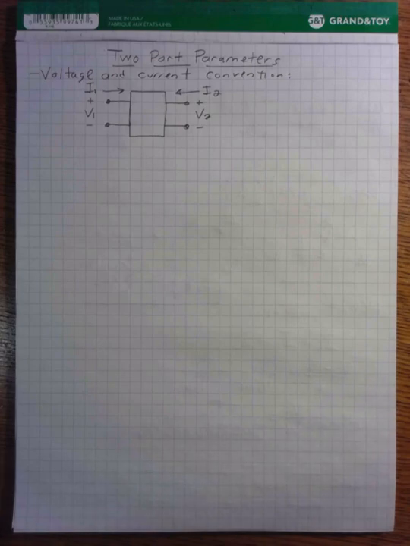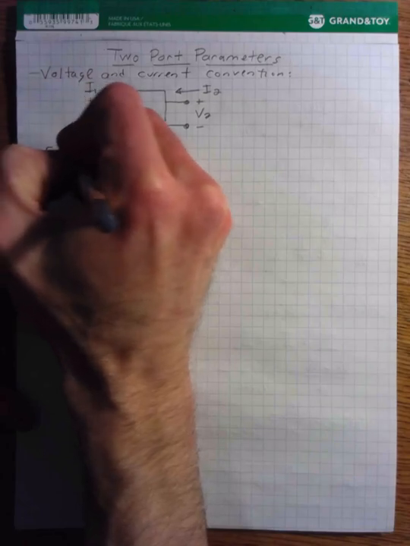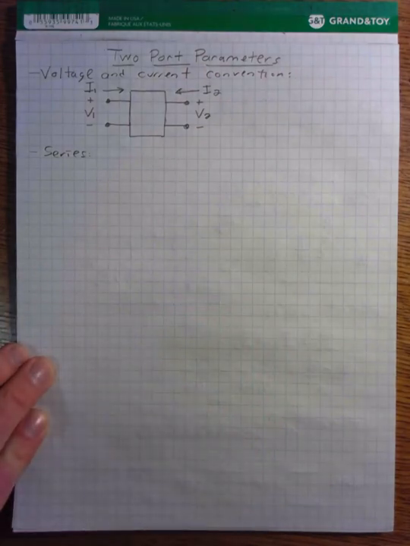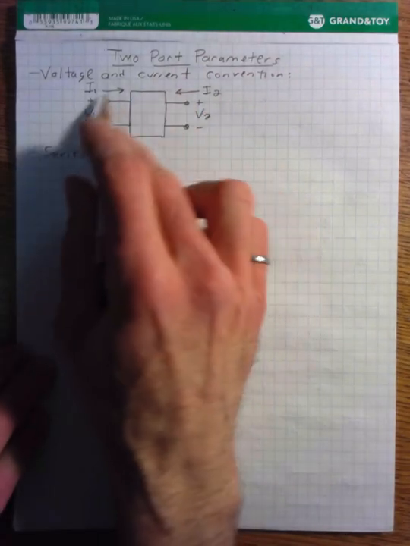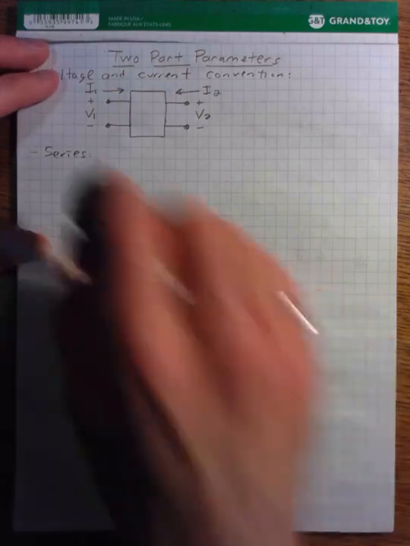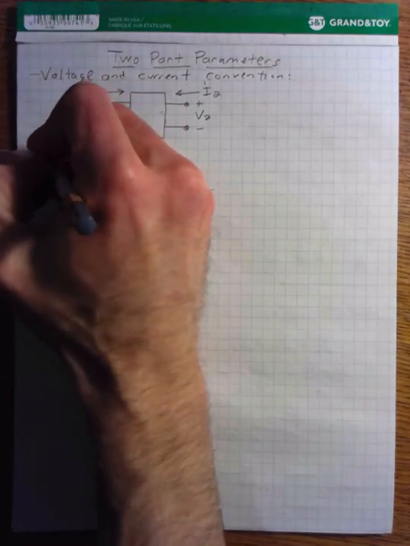And two-port systems can be connected in a bunch of different ways. We can have series connections, parallel connections, and also what's known as a cascade connection. And the series and parallel connections in particular might not look the way that you expect. In particular, the series connection. When you're thinking about connecting these in series, you would probably have one system connected right next to another system. And that's actually, now that I'm talking about it, what we call the cascade connection.